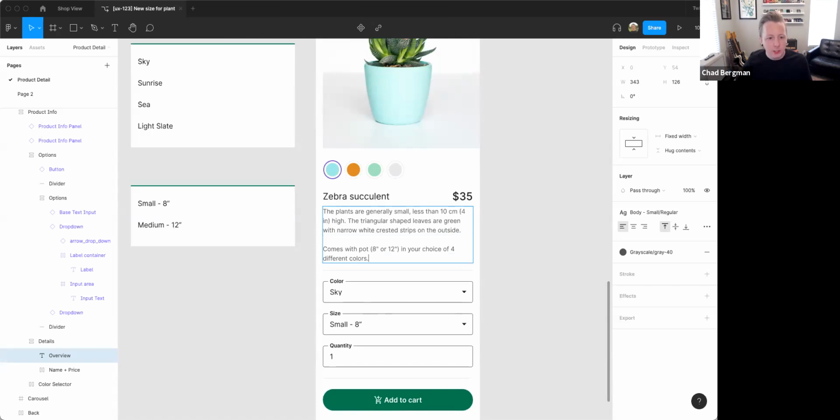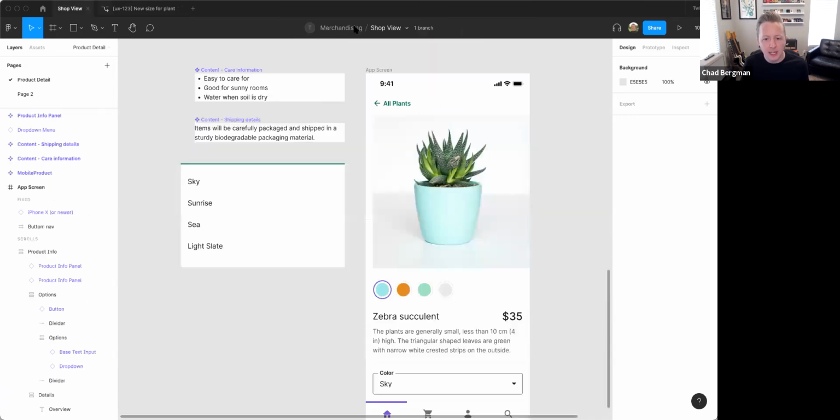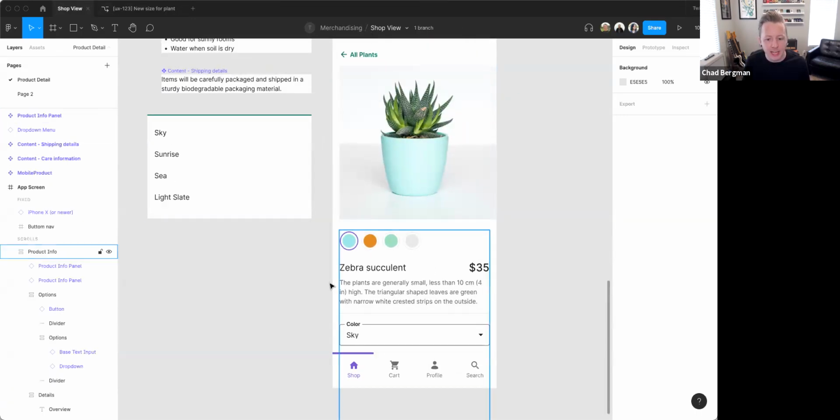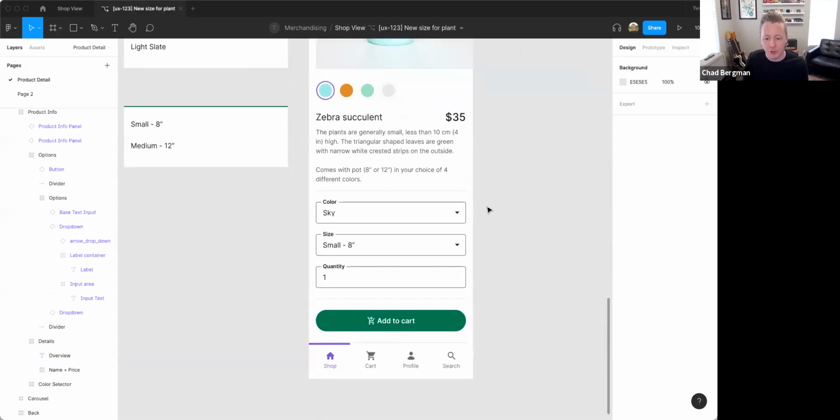So I'm just doing a little feature work that I would do right here in my branch to make these changes. And at any time, since I still have the tab open, I could switch right back over to that shop view, or I could also click on the name right up in the top here. And I can always still see that that main file is still existing in its current state. All of the changes I'm making are in my branch and local to what I'm working on right here.